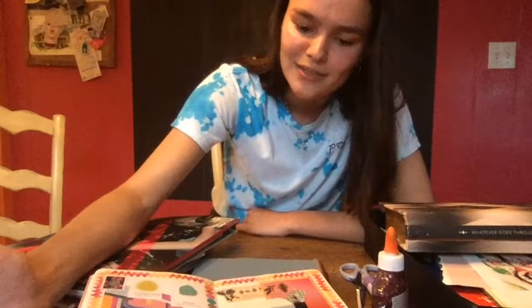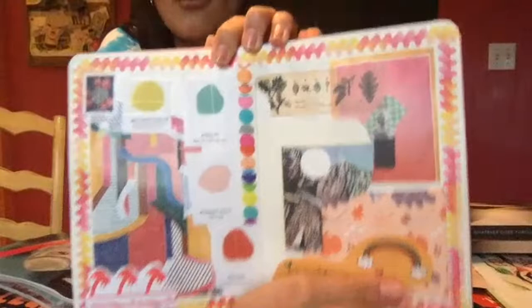For me, all these colors came together really seamlessly. For this one specifically, I think I ran out of tape that day, and I ran out of glue, sorry, because I ended up using tape to put it down like that. So boom, that's a page in here. I'll show you another cool page in here.